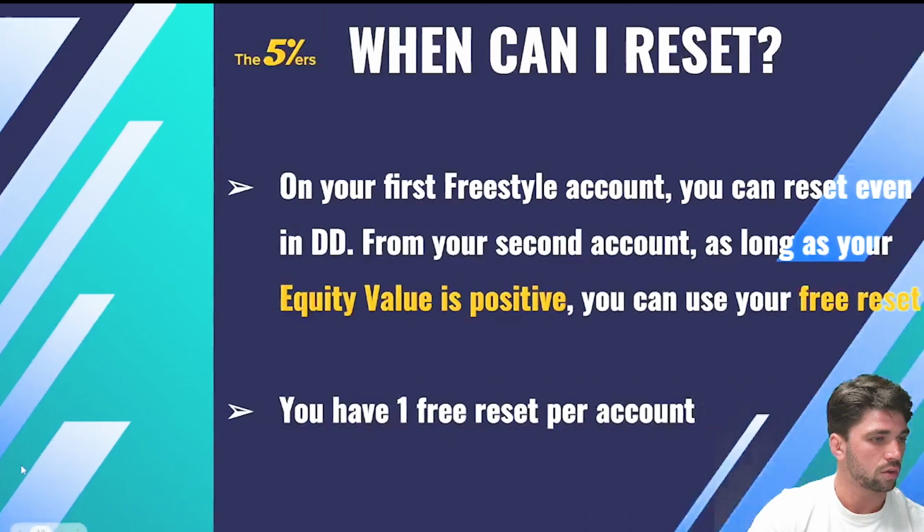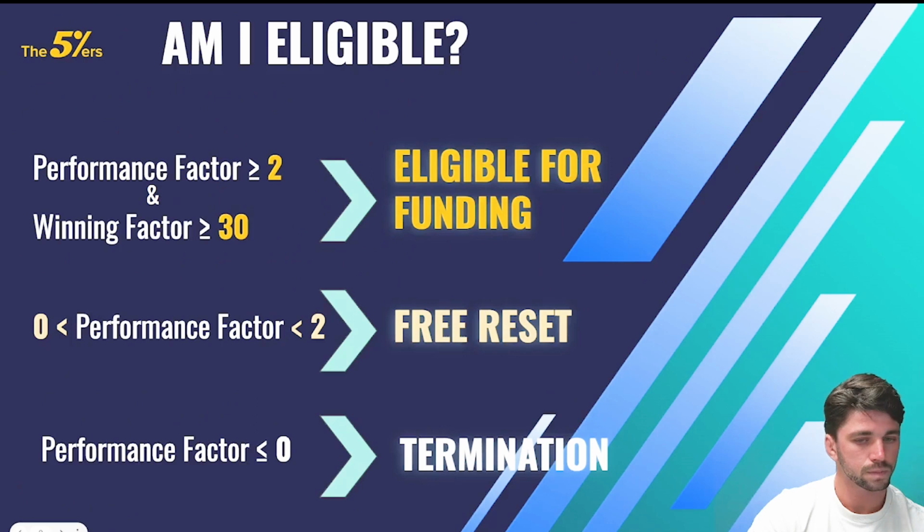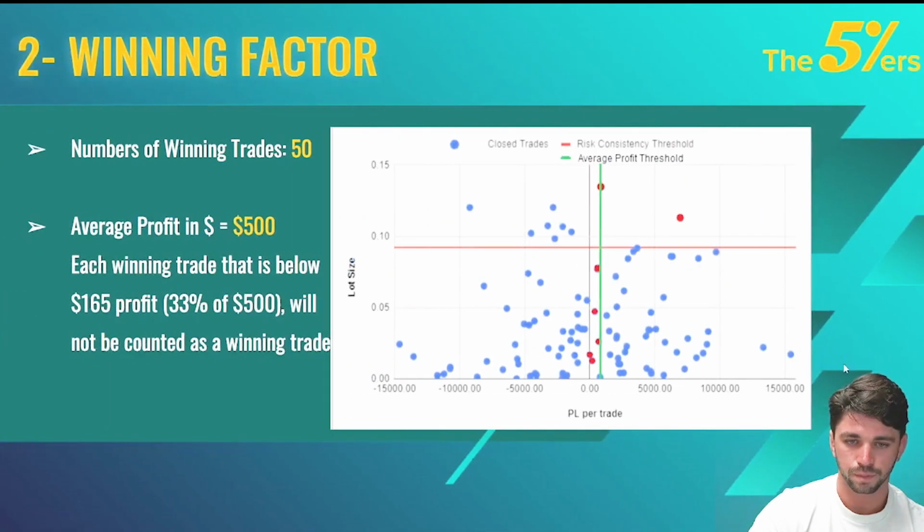Let me go back. I want to just show this again. So there you see, you've got your risk threshold, so all the trades above that will not be counted towards your performance factor. The trades here that were below his winning factor threshold won't be counted towards his winning trades. So we don't want to see break-even trades. We want to see trades that are a good reflection of your ability as a trader.